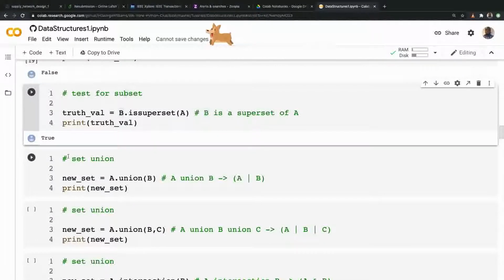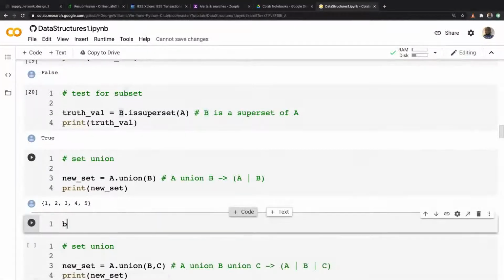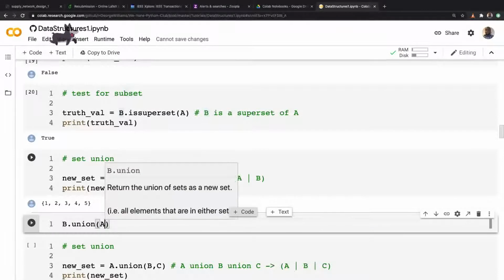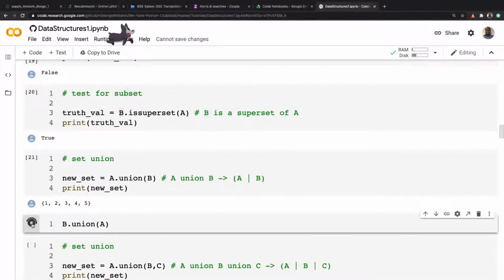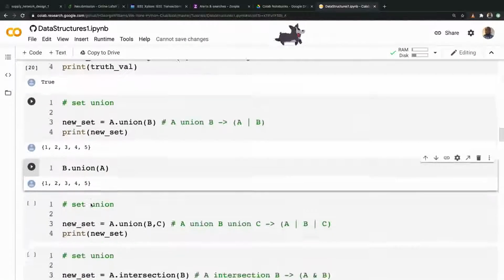You can also do unions, and it's as simple as, let's say we want to do A union B. Again, all you have to do is A dot union B, and it will give you the answer. Or we can say B dot union A, which will give us the same answer, because A union B is the same as B union A. That's really cool.